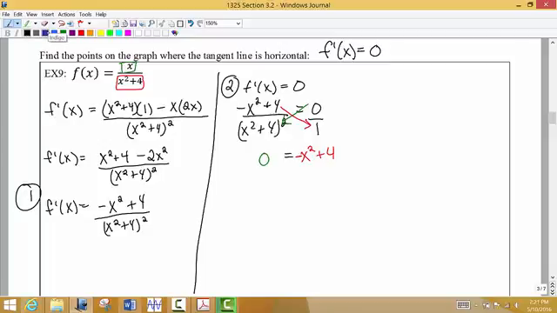So now we actually get something that's really easy to solve here. So step 3, let's call this step 3, this process we're going to solve for x. So we cross multiplied, and now we're going to go a little further. We're going to get x by itself. So I'm going to bring this term to the other side. So I'm going to add x squared to both sides of our equation. Zero plus x squared is x squared, equals a positive 4. Now I'm going to take the square root of both sides. So I get x equals, and this is important, plus or minus square root of 4, which we know is 2. So we get two points on the graph that have a horizontal tangent line.